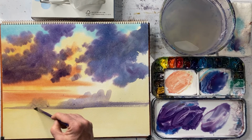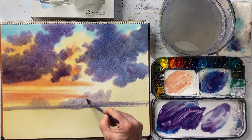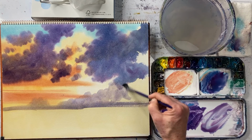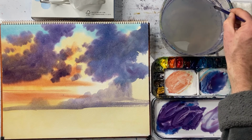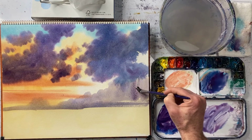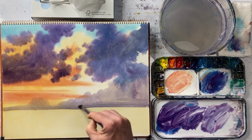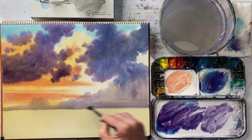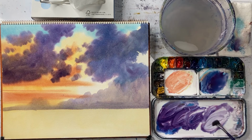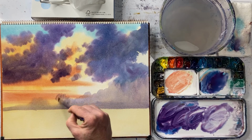And I've got a big hair there. No, thank you. I got rid of that. That's good. Okay, so this goes up into here. I have to be careful that this is not too wet because it will create a cauliflower. And it's already shooting up into there, making a bit of a cauliflower. But I can stop that in a minute, hopefully, by doing some thicker, stronger, darker clouds. I like that. I think that's good. And I want to get rid of that blue dot there, so I'm going to make a cloud going up like that.